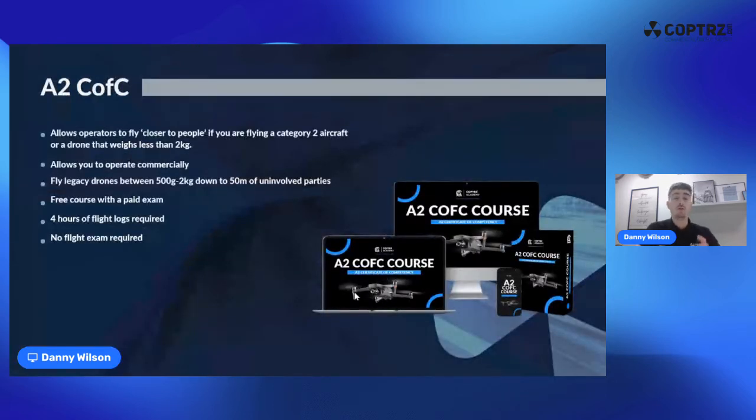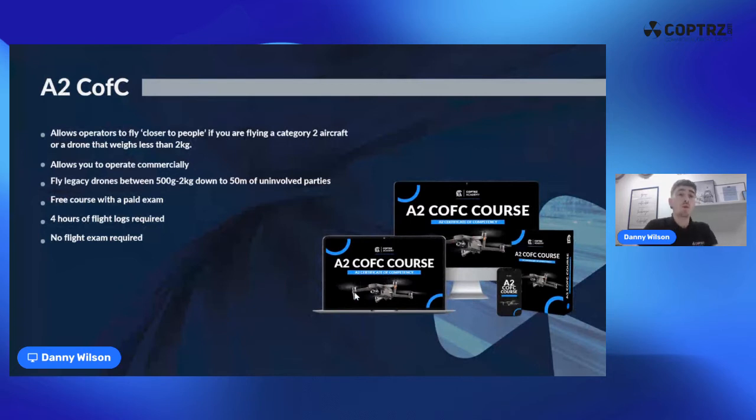So the first one is your A2 CofC. This is your certificate of competence. Essentially, this is your first course that you'll need to operate commercially. This certificate and training course will allow you to fly in the open category, which is classed as low risk.